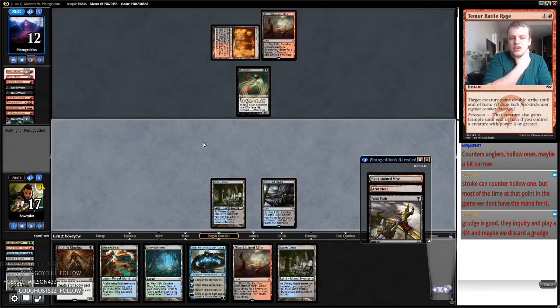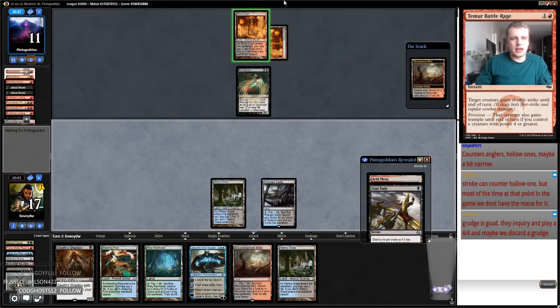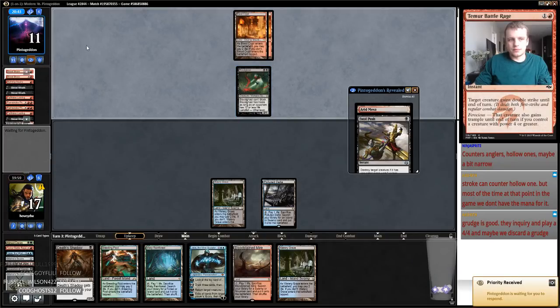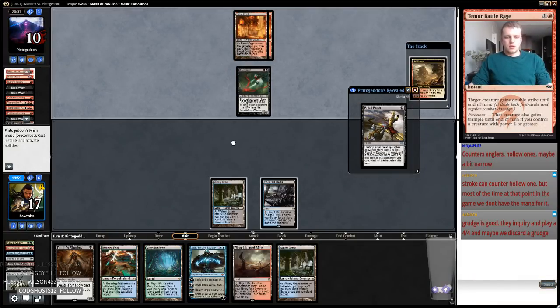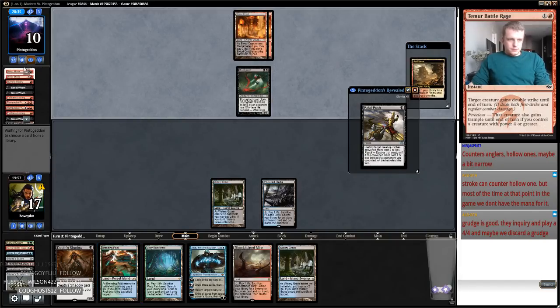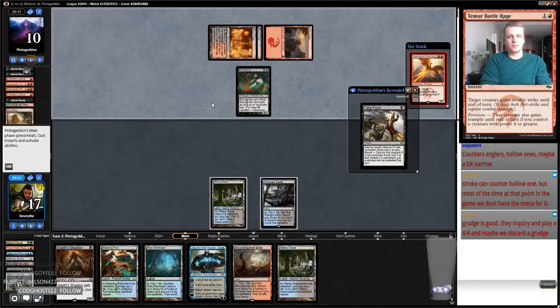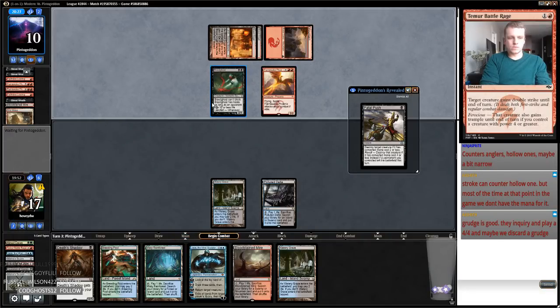We basically have to hope that our opponent doesn't hit... There's the Bloodstained Mire. They played that. We're going to hope our opponent doesn't hit a Hollow One or a Delve card, because their graveyard's large enough that they can play through a Jace bounce of, like, an Angler. There's the Arid Mesa. Okay, so they're just playing the Phoenix. Okay.